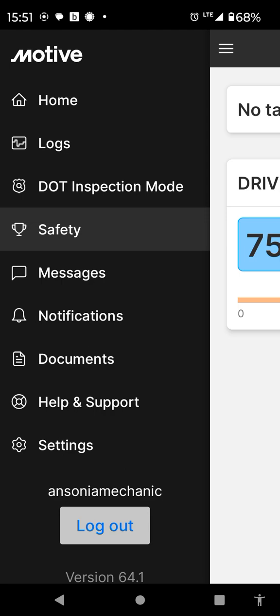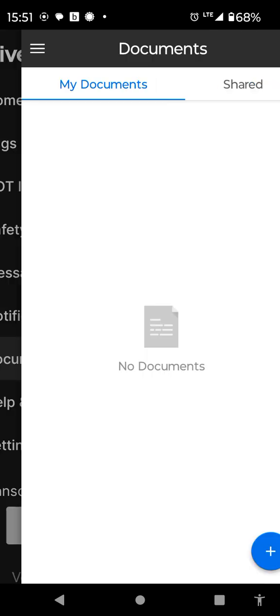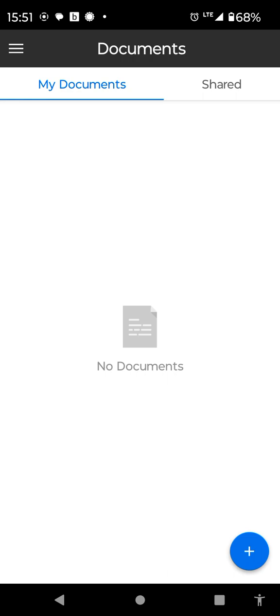Now, here's something that's very, very good. That is documents. Some companies will have you turn in your paperwork at the end of the week with your trip sheets and what have you, and that's it. Where some will require you to send that paperwork every day because some billing has to be done. Customers want it done within 24 hours. So in our case, we're going to have to send some documents to our billing.